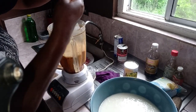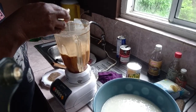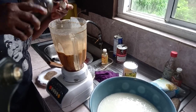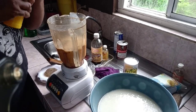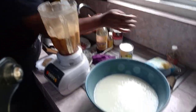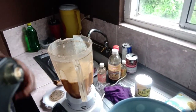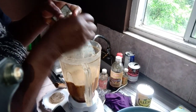I'm going to add in the spices, guys. This is the almond flavor, just a little bit. Vanilla. The rose and almond, just a little bit of this, just a tad. And the rose water. Nutmeg can go in it. You can put the nutmeg all in this, in the Irish.